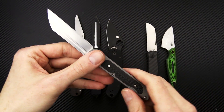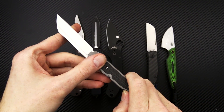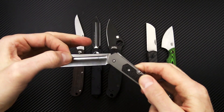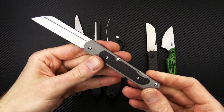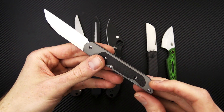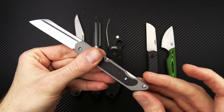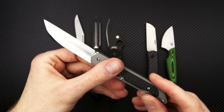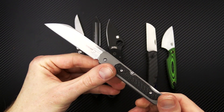This also has the internal spring locking mechanism, which gives it a very thin and lightweight construction. This one has a very smooth operation both in the opening and closing, so nice smooth tension on that. No clip on this one and no lanyard loop either, but it does come with a nice leather slip sheath for in-pocket carry.